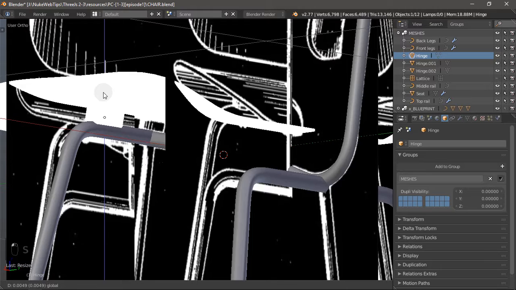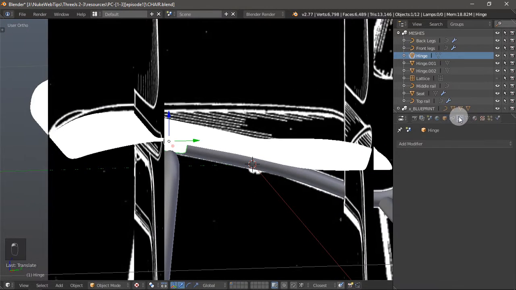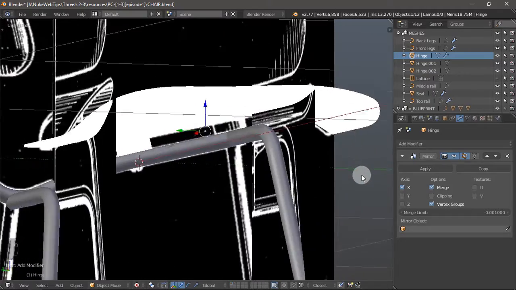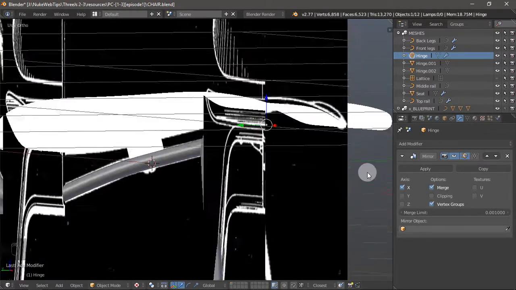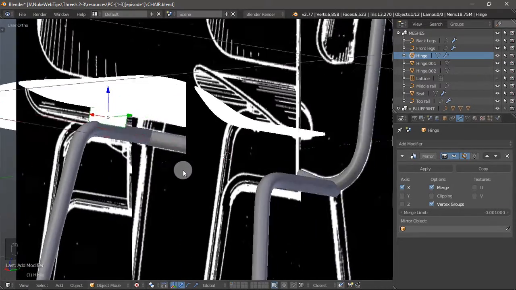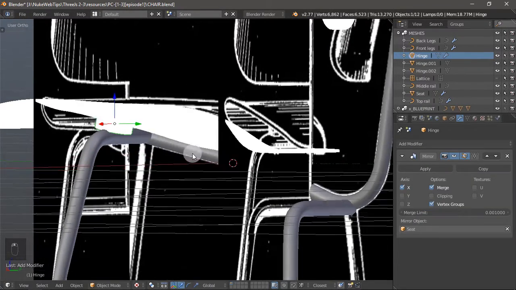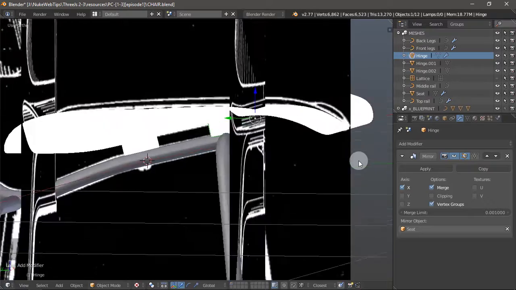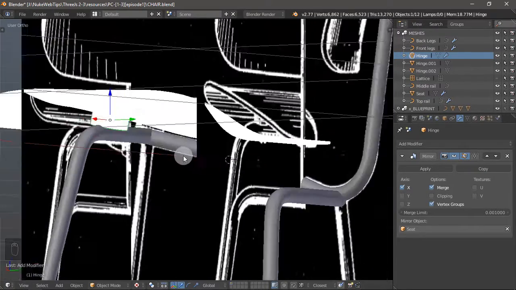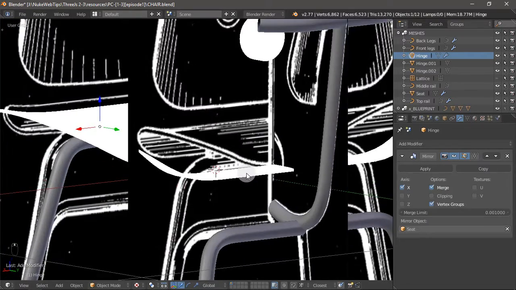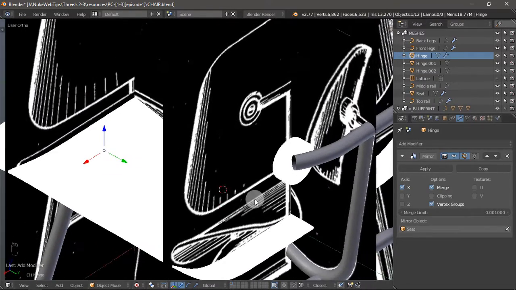Like so, and let us just mirror it. There we go. It doesn't work. Whatever. Now it does, and it looks already good. This one we will leave in the middle, because that's the way it should be.